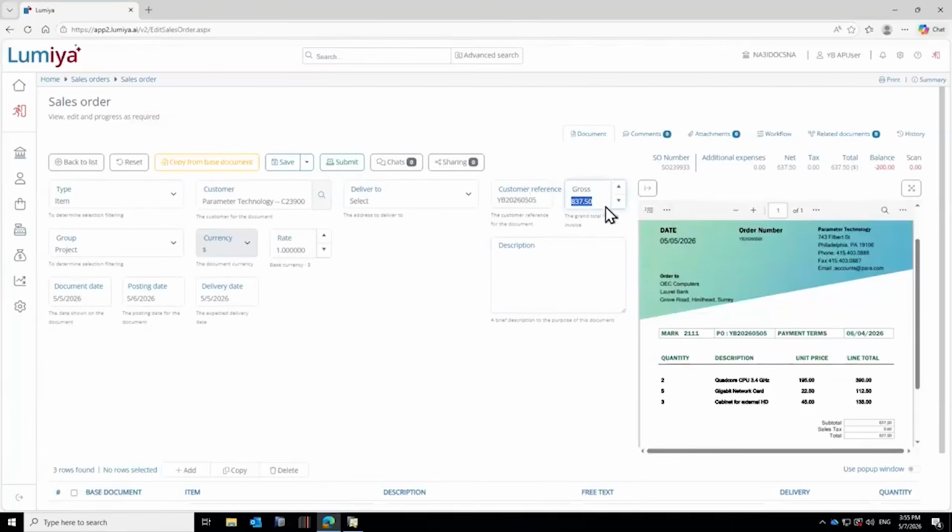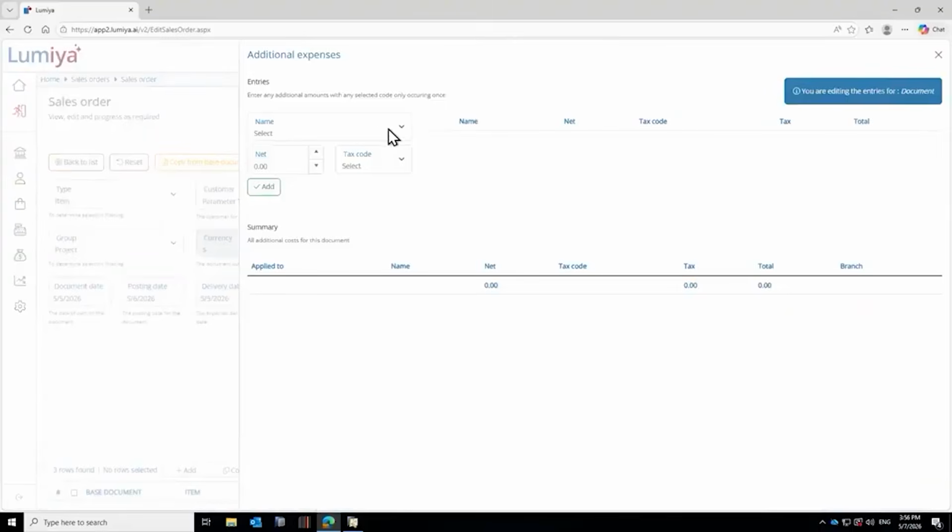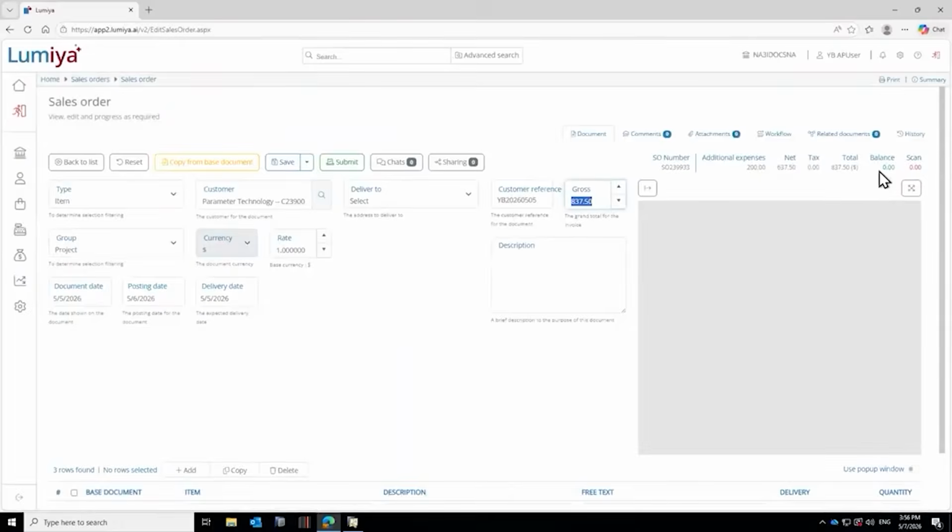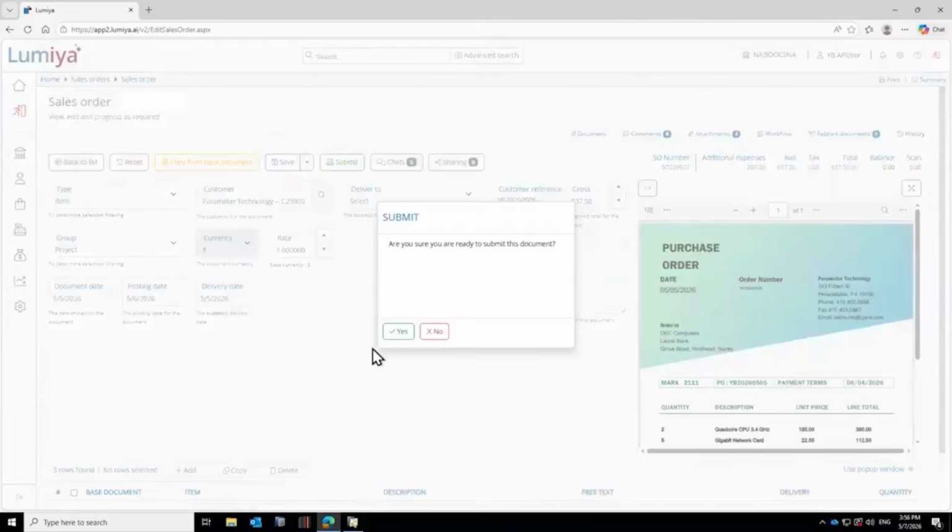As soon as I do this, the system says you're not going to be able to submit this because right now there's a balance. You don't balance with what I have found on the total of all the lines and the amount that you have just manually overwritten. What can I do? I want to instruct the system that this is freight. So I can click on additional expenses over here, tell the system I need to add freight to this for a value of $200, taxable or not, depending on what you want to do. Add that additional expense, and now my transaction balances. Now I'll be able to actually submit this.